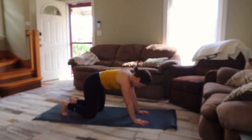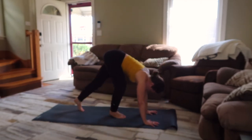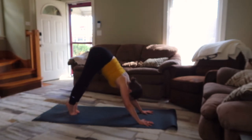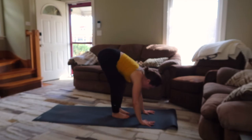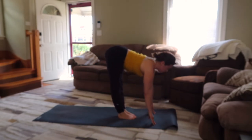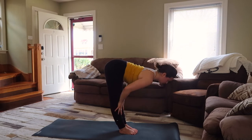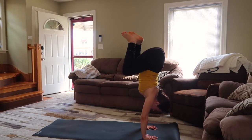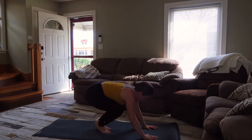Moving right along, back into downward facing dog and our standing forward fold. Inhale, high heels; exhale, bend your knees; inhale, hips are high; and exhale, back into downward facing dog. When the control becomes a little more comfortable, instead of jumping back into your downward facing dog, you would control the feet so that they land in uttanasana — standing forward bend — toes towards the wrist creases. Now here's the second expression when you're incorporating this tuck hop in your vinyasa: from uttanasana, your hands touch down to the mat. On the inhale, hop your hips up — maybe you catch a little bit of flight, a little bit of air. And with the exhale, you can either come back down to uttanasana or the exhale can shoot you right back into your chaturanga shape, lowering halfway down.